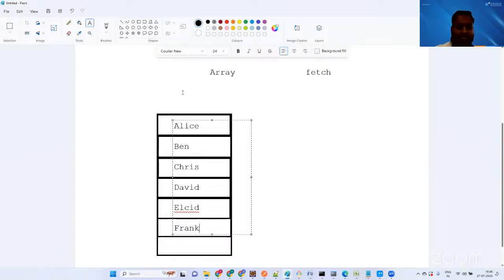Now I have these names stored in the array, and these are the indexes.